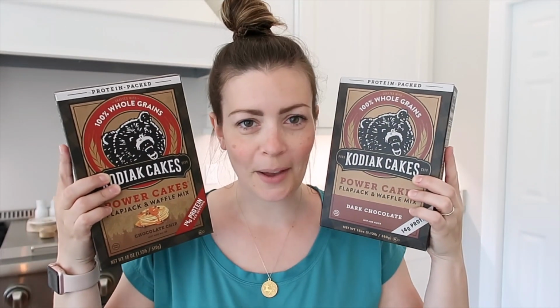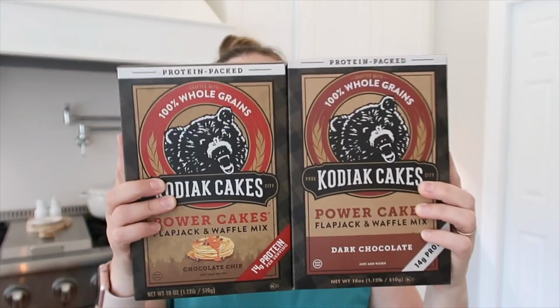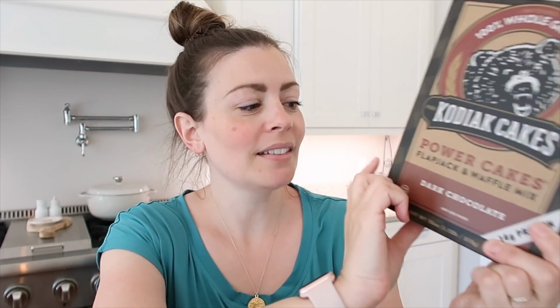Next is my favorite. We found these just before March of 2020, if you know what I mean. We found these and were totally new to them. I didn't know they existed, but this type of power cake mix is amazing. We love them, and I actually have a recipe that I got, maybe from the back, I'm not sure, but I make these little muffins. I call them muffies because they're not quite like an actual muffin. They're a little smaller, but they come out to a point. I put banana in it, maybe a little bit of oil and some water, and I think that's just about it.